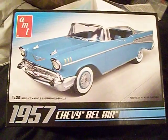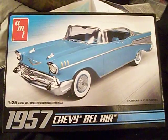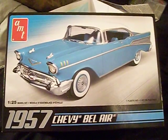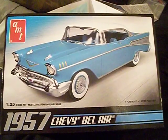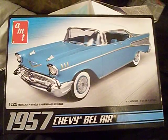Welcome back to another exciting episode of my latest build series. This would be part 4 of my build of the 1/25th scale 1957 Chevy Bel Air by AMT.